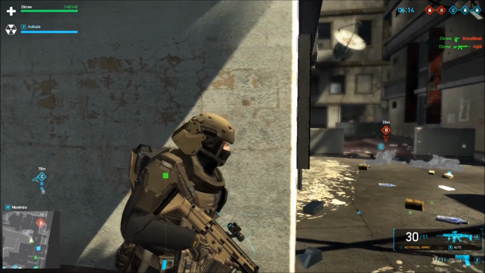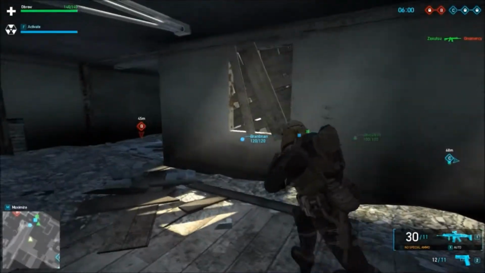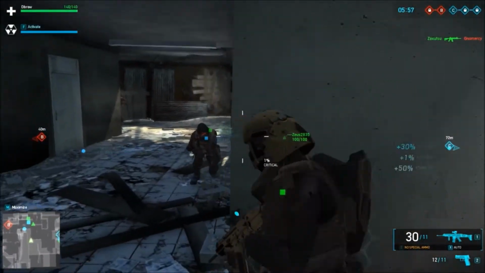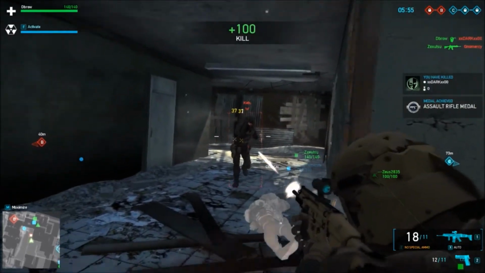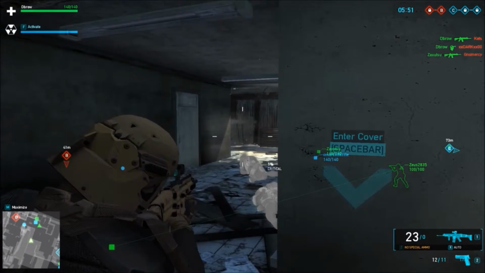There's no invisible walls or anything. There's no spots where you say, oh man, I really should be able to get in cover there. There's nothing like that. If anything, where you should be able to get behind cover, you can.